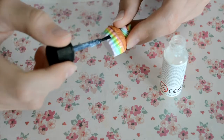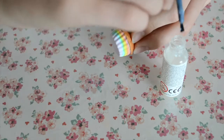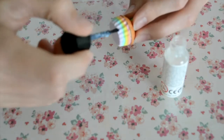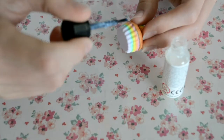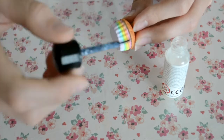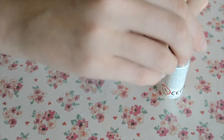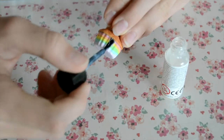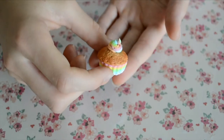Then once I've done that, I used some Fimo Accessories gloss varnish. And this already comes with a little paintbrush on the top, at least the tinier bottle. And then I just started to dip the paintbrush into a little pot of gloss varnish and started to paint it onto my clay creation. That way the creation was nice and glossy and it would seal in all the shading and other work we have done onto it. Once you are done with that, you are done with your complete creation.